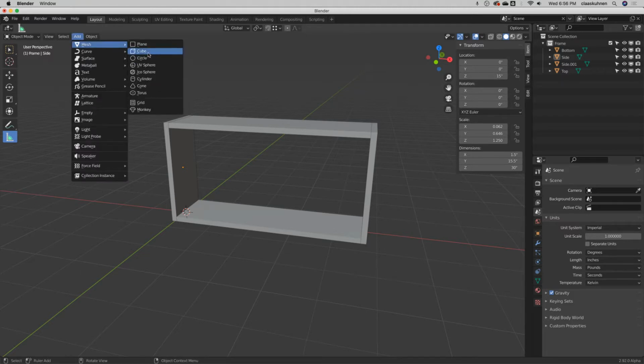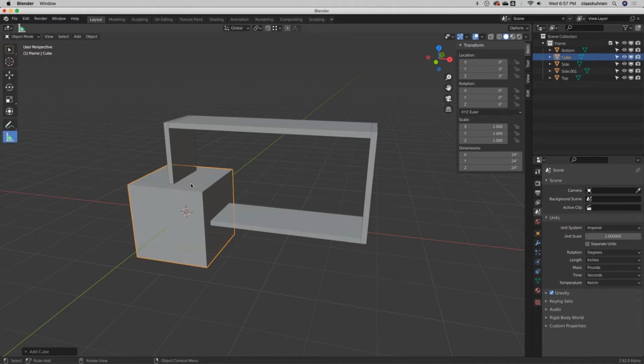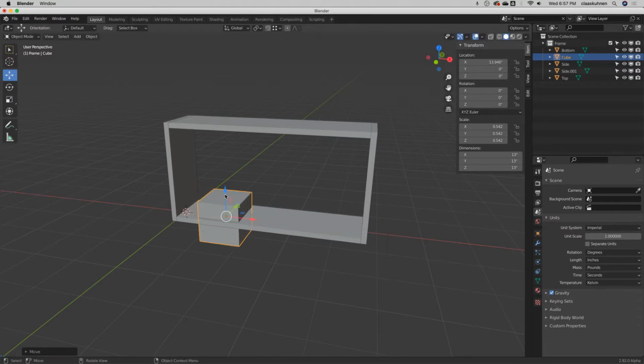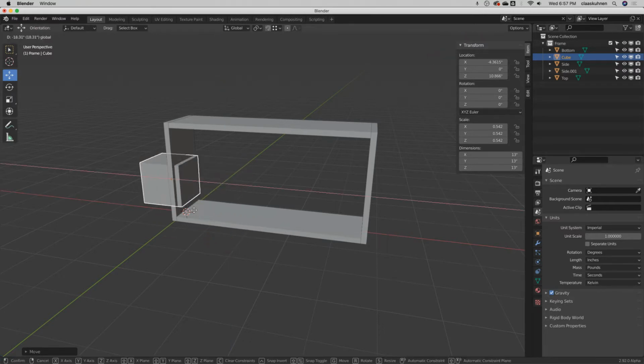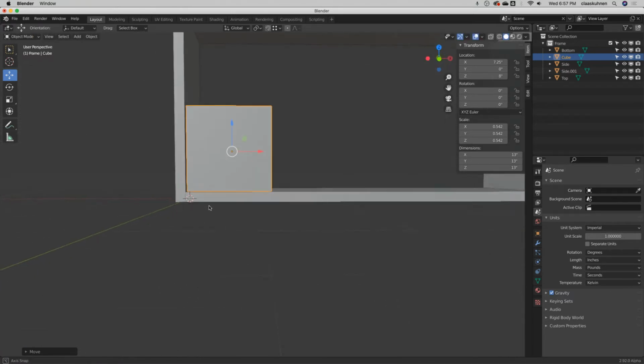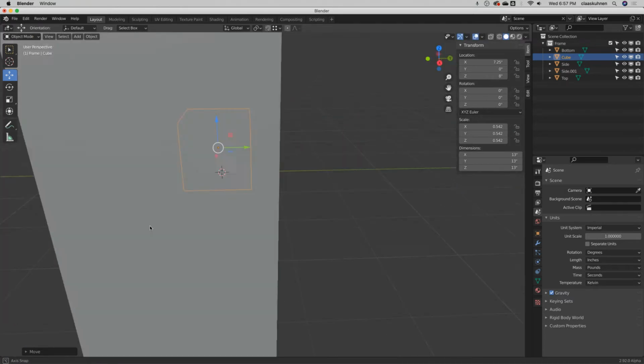So logically, the next step would be now to define the open spaces. And I will represent them first basically via some cubes. Each cube should be 13 inches. There, very good. Let's move this up, move this over, and move this down. So the cube sits in that corner there.